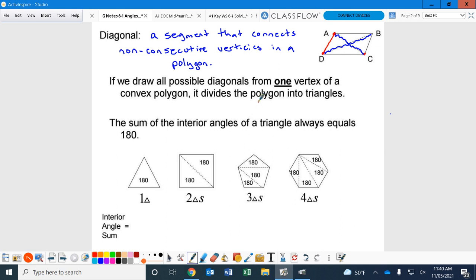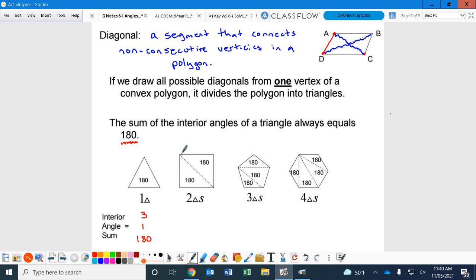Now we're going to use those diagonals to find out the degrees inside of a regular polygon. The way we're going to do that, we're going to create a bunch of triangles. Because guys, what's the sum of all the angles inside of a triangle? 180. You know that. We've done that for like 5 chapters. Inside a triangle, you are going to have 180 degrees. So right here, a triangle has 3 sides. Every time you have 3 sides, you get 1 triangle. And if you have 1 triangle, how many degrees is that? 180. Perfect.